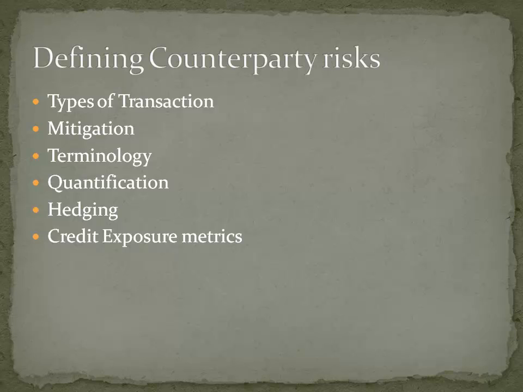So credit exposure is the loss that is conditional on the counterparty defaulting, and it can be illustrated as a financial instrument contract between two parties. After inception, assume counterparty A has a positive value, so it is a creditor and is owed money. The counterparty with a negative value is in debt and owes money. If counterparty B defaults, A will suffer a loss because A has a positive value. So it's better to have a negative credit exposure, and that's the time when you don't have any counterparty risk.